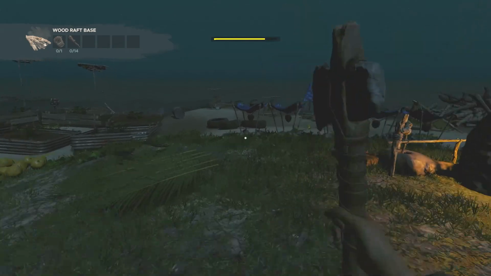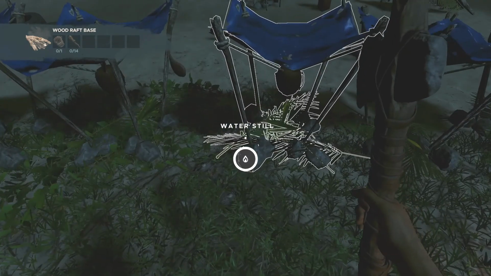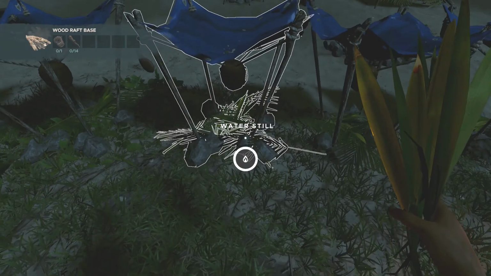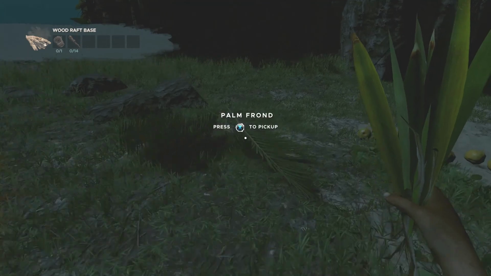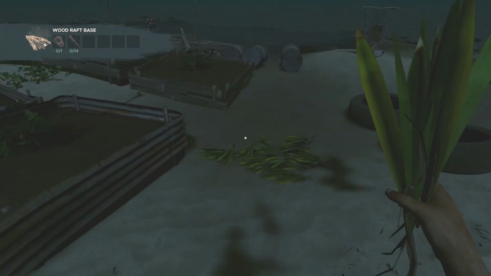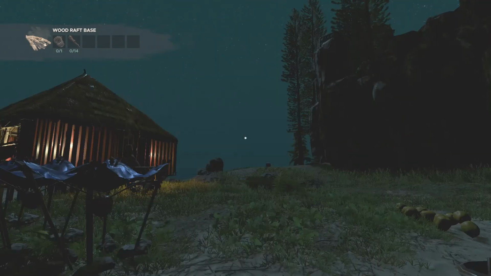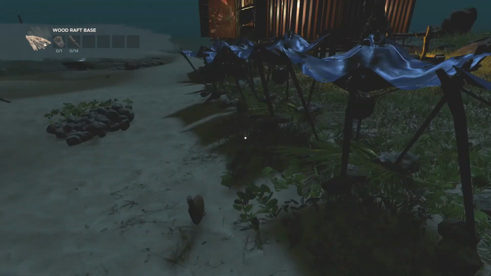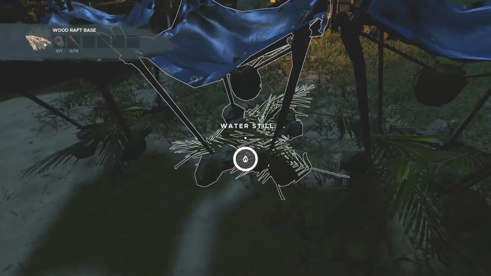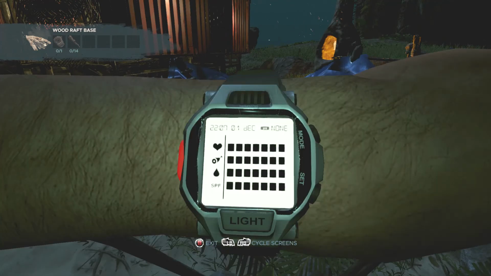until probably day 40. I was using palm tree leaves because it tells you to put palm tree leaves into these things, the water stills. You can actually put fibrous leaves in them. I know it's not really that big of a deal, but when it comes down to it, how many palm tree leaves have you got on your island? You've only got a few trees. So yeah, use fibrous. They give you just as much water. It's just as easy, if not easier. And there's your unlimited source of water.